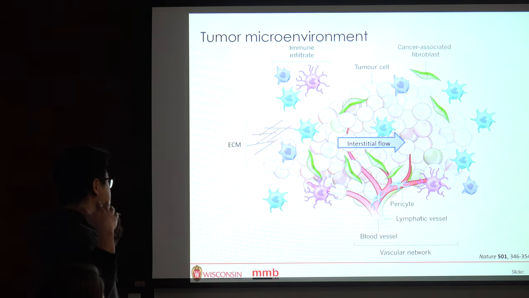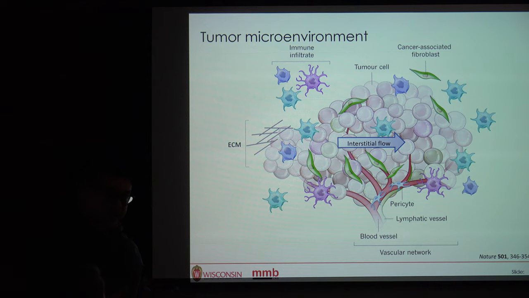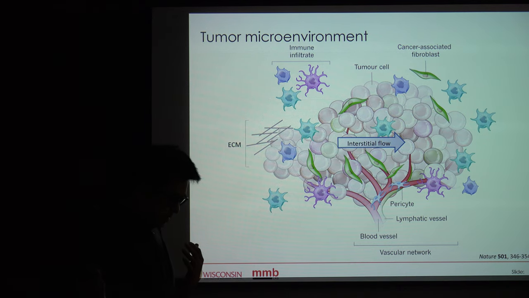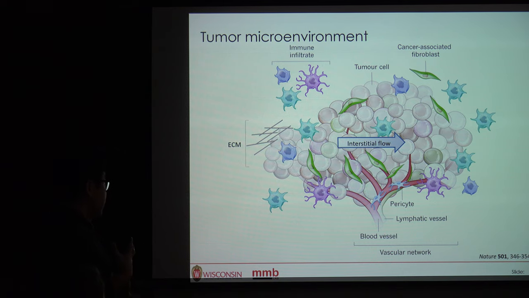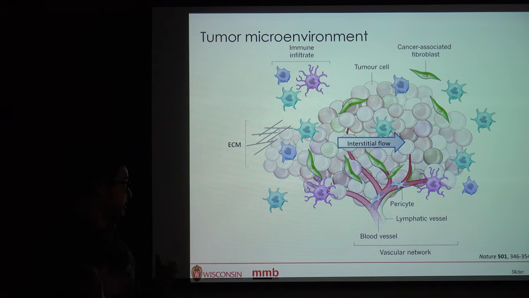From a big picture perspective, the tumor microenvironment consists of many biochemical and biophysical cues that contribute to cancer progression. A lot of these cells — stromal cells, fibroblasts — can be cancer-associated. We have tumor-associated macrophages, but we can also have tumor-associated ECM signatures. A typical example is that primary tumors secrete a lot of fibrillar collagen into their surrounding margin, creating a very dense mesh, almost like a shield protecting them.